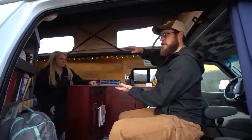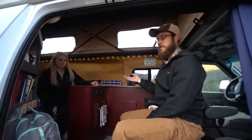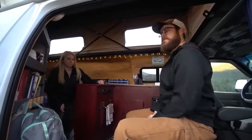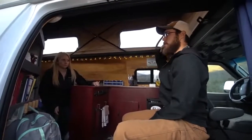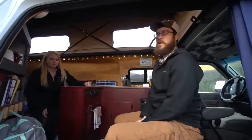And in between each of those slats is the foil-backed foam, 3/4 inch foil-backed foam. And the van stays pretty toasty. With the pop top down, we don't lose a lot of heat, especially with the curtains up. We did a lot better before we did the pop top, because the pop top is a fiberglass roof with just a thin piece of the Reflectix inside of it. So that did decrease our R value quite a bit.